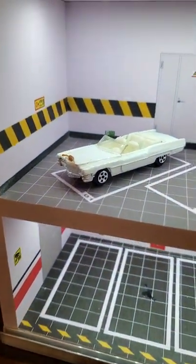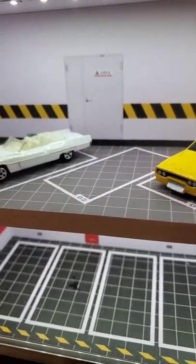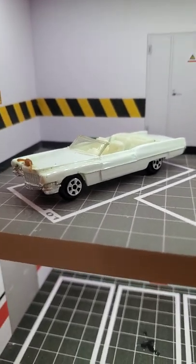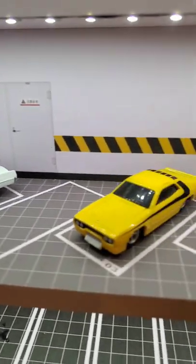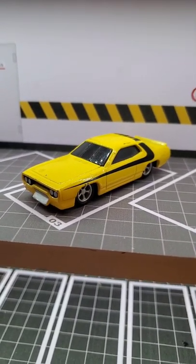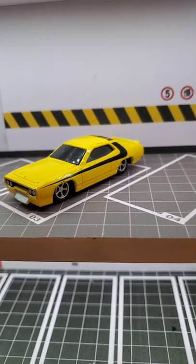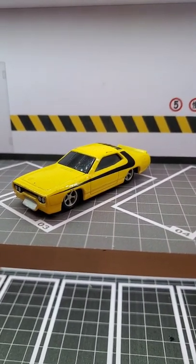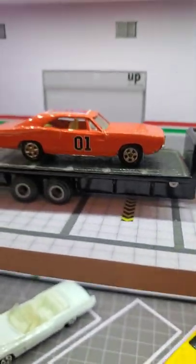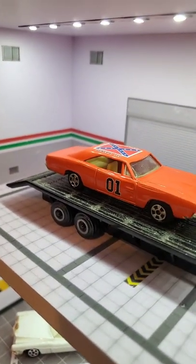So these two cars down here are from the Dukes of Hazzard. This was part of a 3-car set that I got when I was a kid. So you've got Boss Hogg's Cadillac there. I know it's not a Mopar, but eh. I think this was Daisy Duke's either Duster or a Satellite or something. I'm not really sure. It's kind of custom looking, and it just looks like a typical early 70s Mopar. And the third vehicle in that pack was this guy. So I do have a General Lee in my collection.